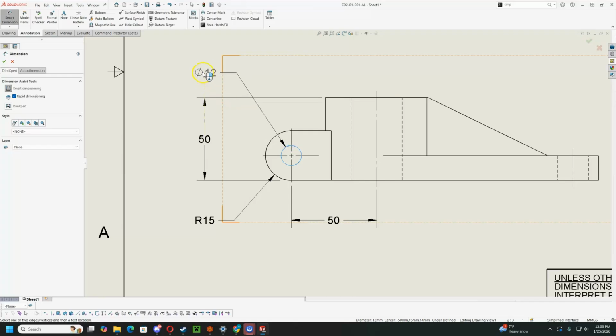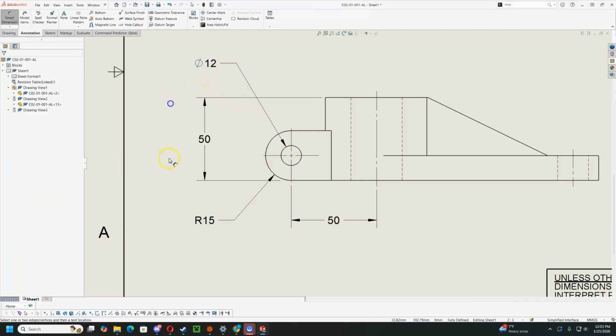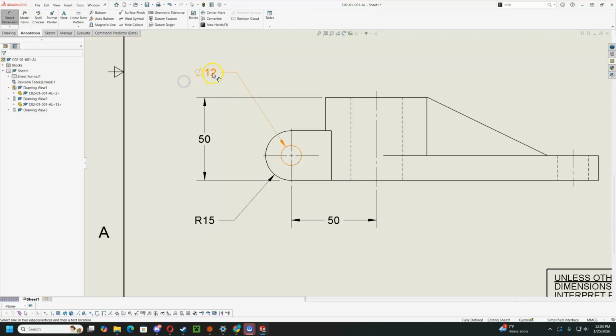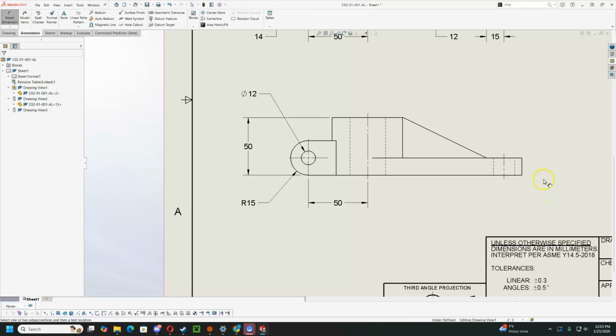and that is 12. And I'm going to place that up here this time. Again, on my drawing originally, I have it in here. That's fine. Up here is also fine. It's whatever looks cleanest. How clean something looks is subjective, but there are things that do generally look messy.